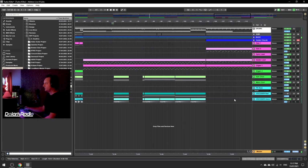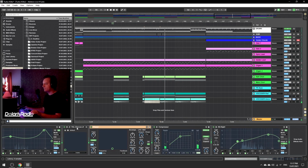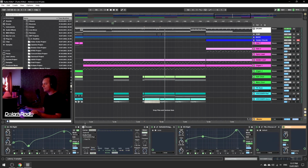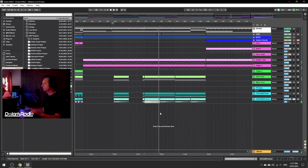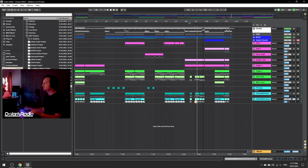And another thing I did was just have this. Just a little Vocoder Pad, which is actually just my voice stretched out. But it's effective enough. Yeah. So that's really the whole thing.